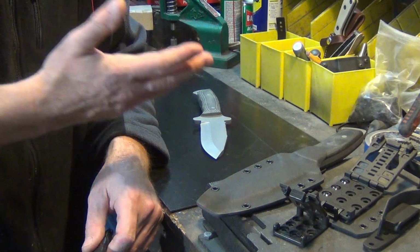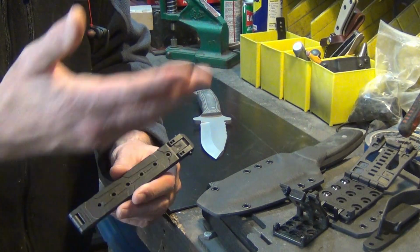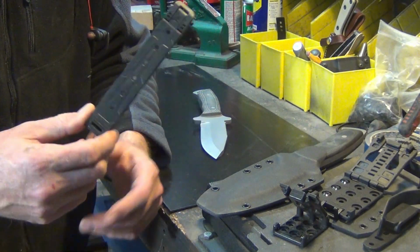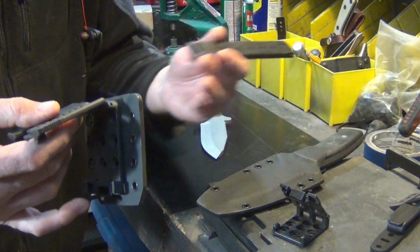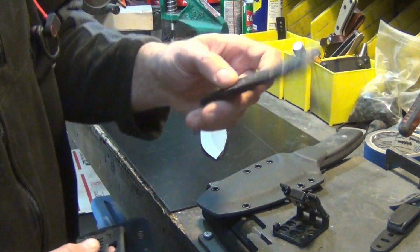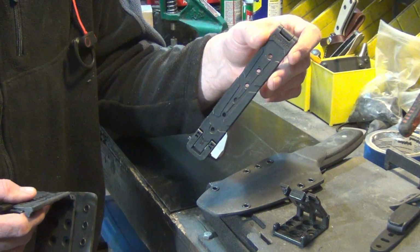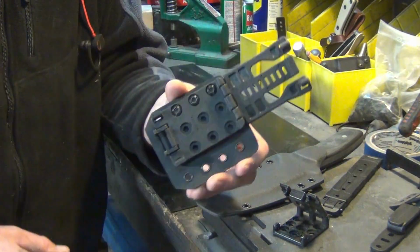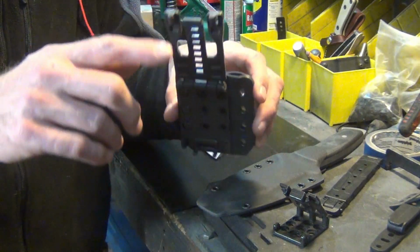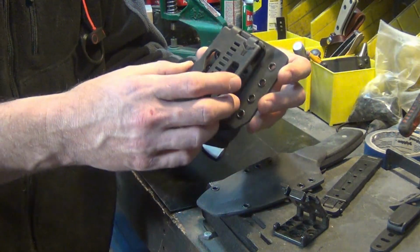So on the website you'll fill out the knife that you want and the specifics that you want, you know, subdued, not subdued, this type of handle material, etc. Then you go into the accessories page and you'll purchase one of these or whatever attachment you like. The Molle Locks are for people that want to use it on a tactical vest or plate carrier. I have large Tek-Locks available for those that want to put it on, let's say, a battle belt or just a regular belt, that kind of thing.